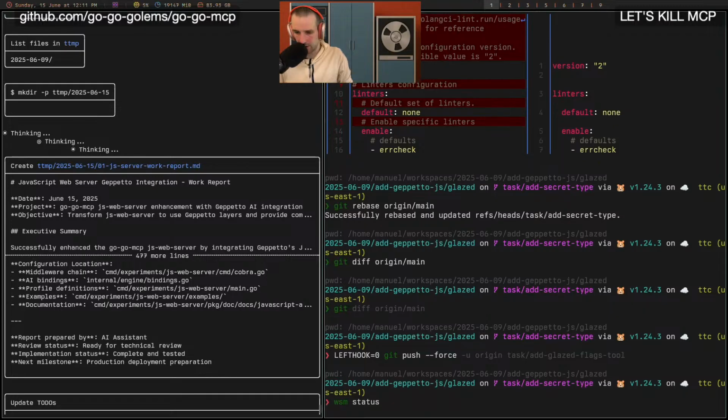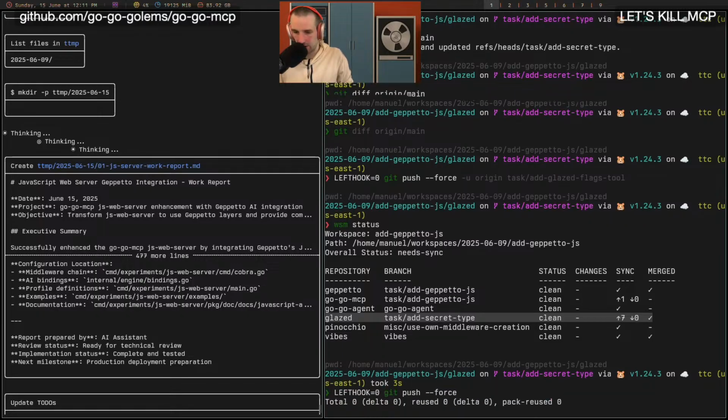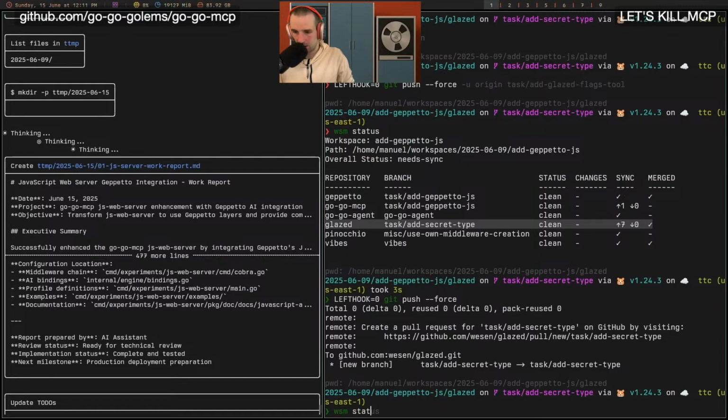That's like not great, and I need to figure out what the best way to indicate this would be, because now it shows me that it hasn't been synced. So if I git push force it, what is it going to tell me?